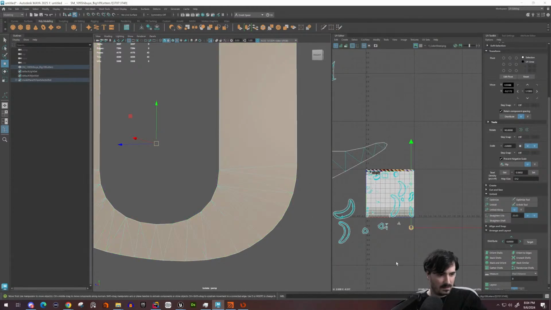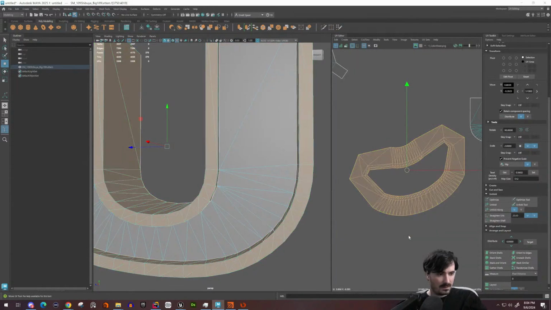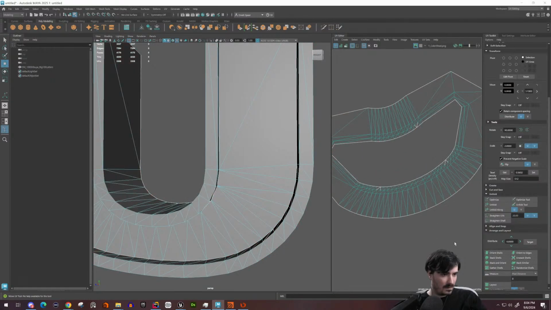Sweet. Look at that, it unfolded. It did not have errors. This has errors though.